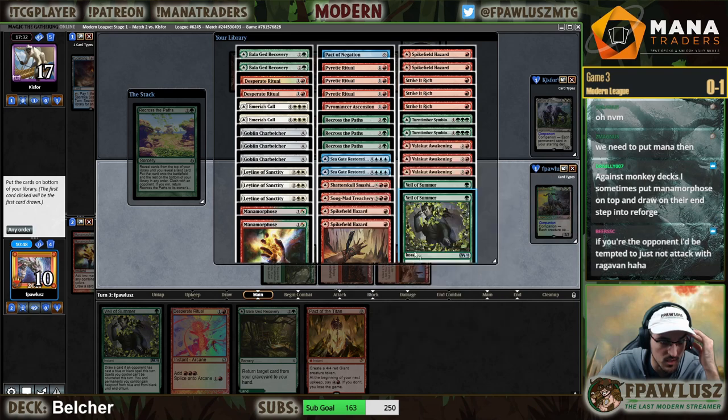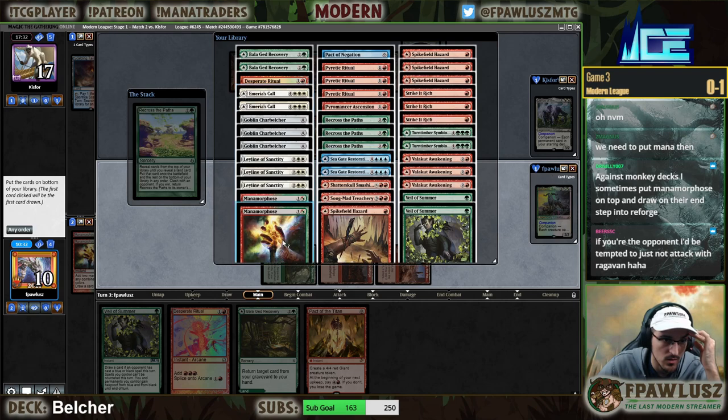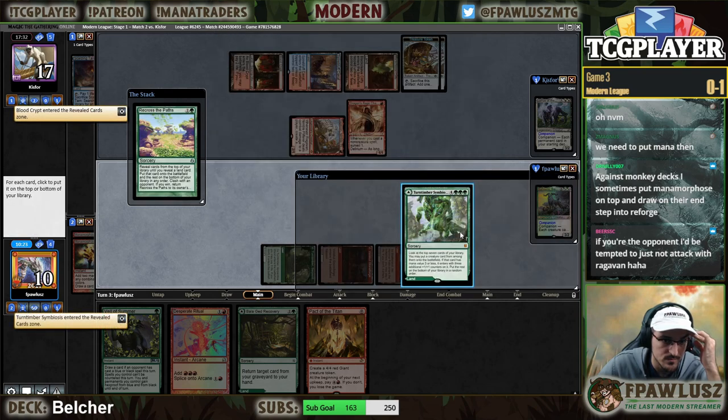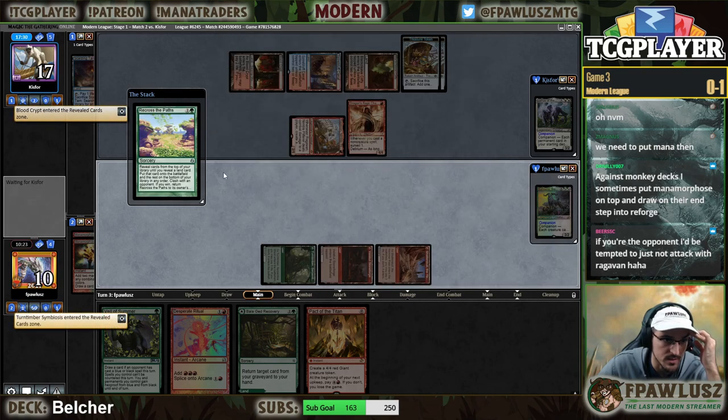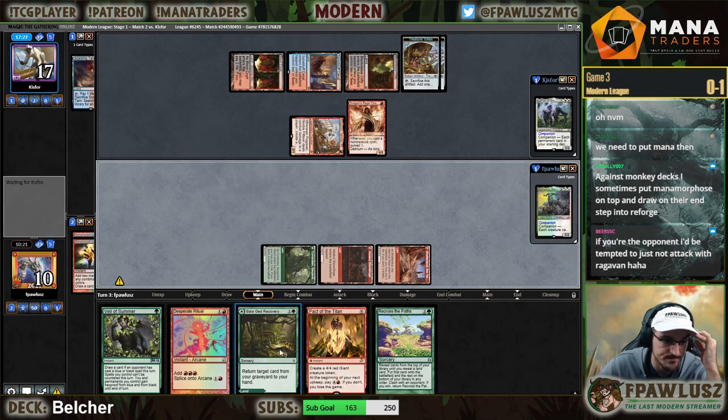Does Veil do anything for me? No, because we're going to Veil in response to the trigger, so Veil doesn't really do anything. I guess it does, but I don't have the mana to cast the Veil, so it doesn't do anything. Never mind. So we're just going to put more mana in there. Veil and, like, whatever. Put down at the bottom. Blood Crypt has entered the exiled cards. Pass the turn.